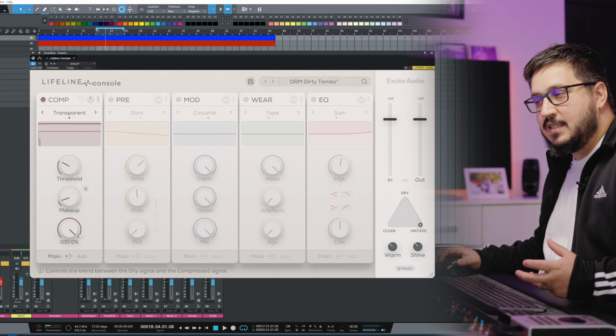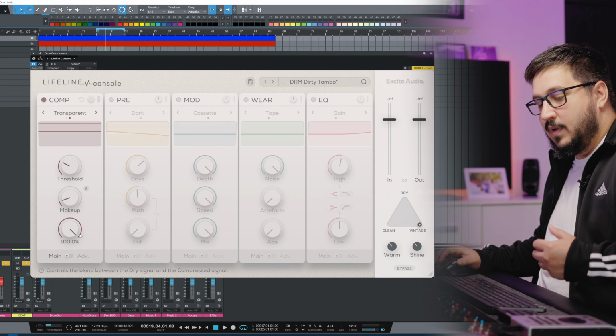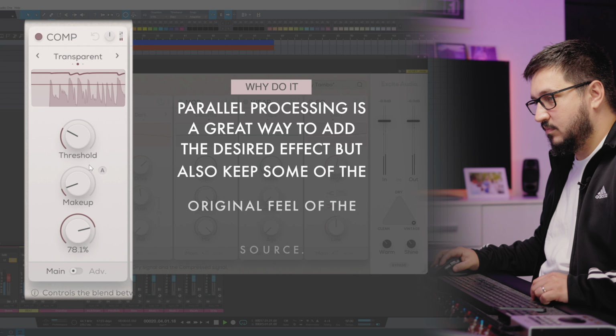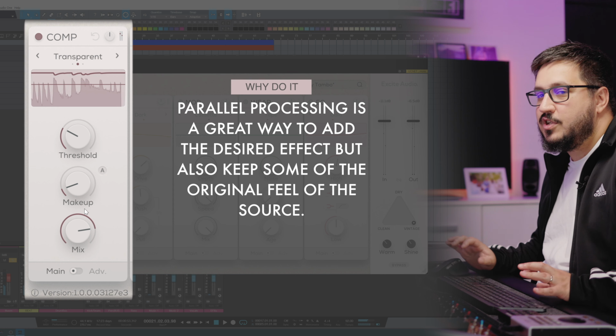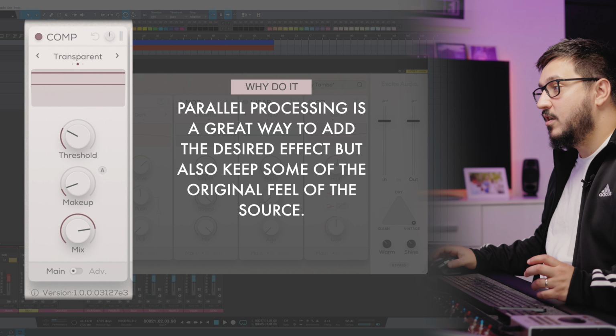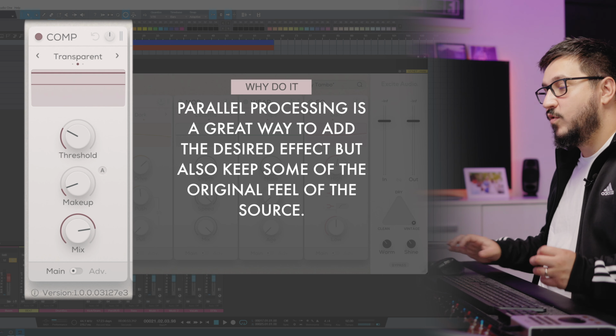I like what it does, but just to make sure that I don't overcook the mix, I tend to use the mix knob, just to retain some of that original feel. Same goes for any other processing that I do.